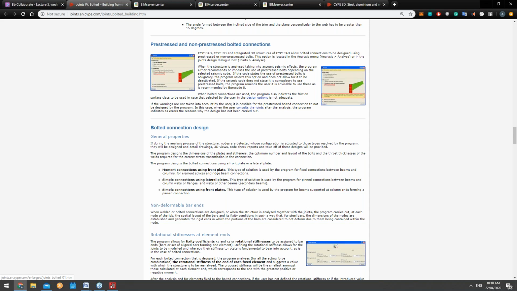And also, this works in conjunction with our smart design features. So we can actually tell the program, hey, look, we've got this environment, I've got this soil bearing capacity, etc. These are all my loads. Design me a joint, and we're going to have a look at that.